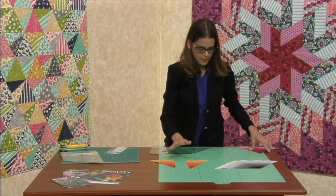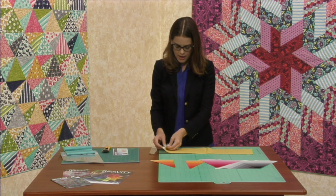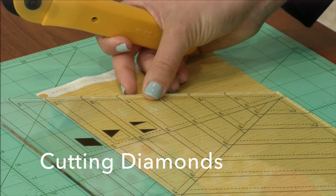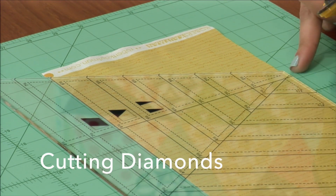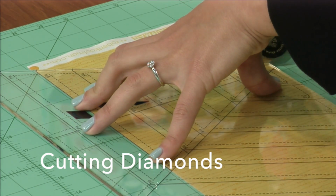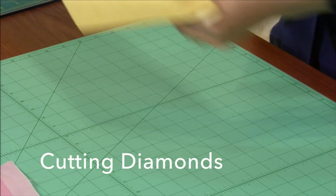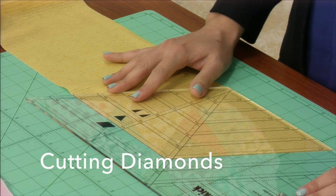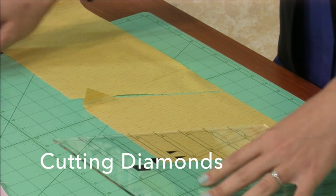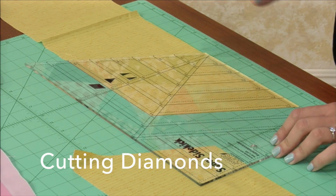Like I said, everything's from strips. So let's start with a 6.5-inch strip. And the first thing we want to do is line up our 6.5-inch line and always the base of our ruler. No matter which strip we're cutting, we're always going to line up the base of our ruler with the base of our fabric strip. 6.5-inch line, and we're going to do our first cut. Then, just for the first one, we need to turn our strip around. And we're going to line our ruler back up, 6.5-inch lines, and we're going to cut. And then, to cut our next one, we just walk our way down the strip. Line up our 6.5-inch lines again, cut. It's as easy as that.